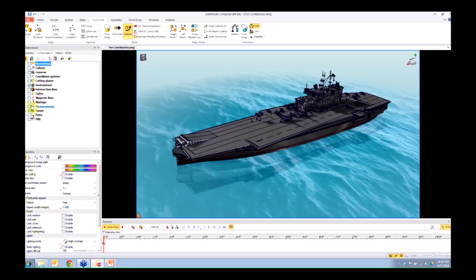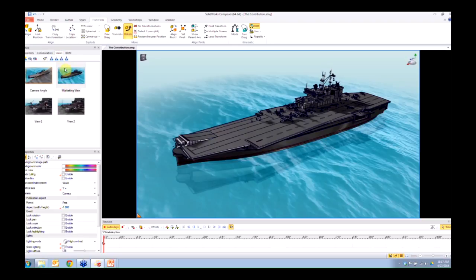And these are global for the animation. So in the animation, things are either off or on. If you want something to disappear, you have to set the opacity down. If you uncheck it, it unchecks it for the entire animation. You have to keep that in mind because views are different. Per view you can have things checked or unchecked. In the animation you have to have the opacity controlling that. If it's unchecked in the animation, your annotations won't show up in the whole animation. So you want to make sure your annotations are on, but the opacity is controlling when they pop in and when they disappear. Okay, just a little tip there.